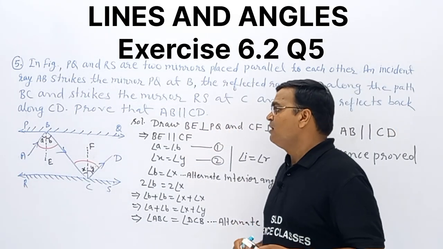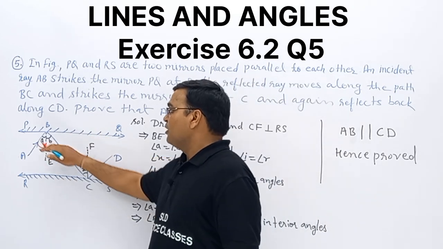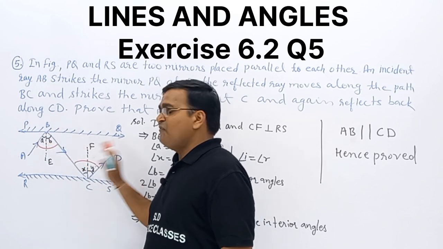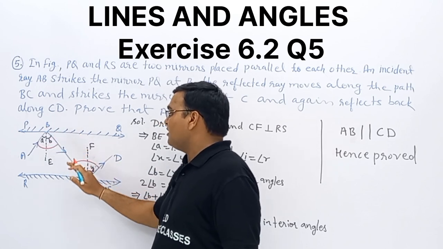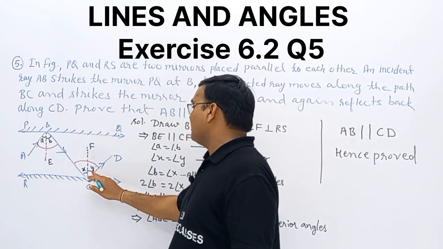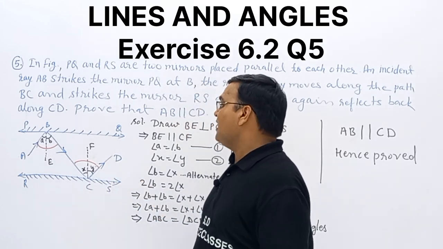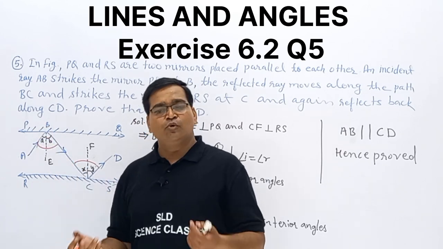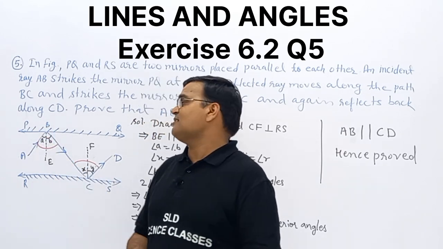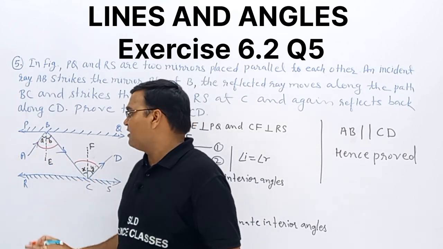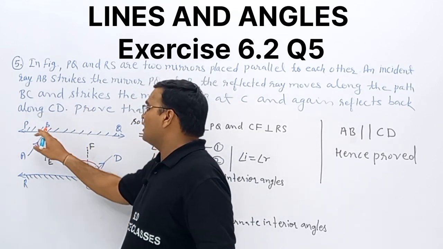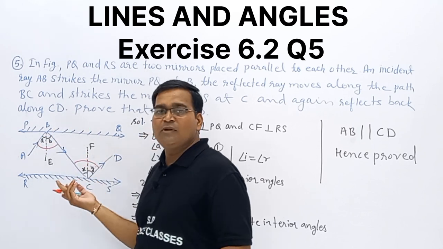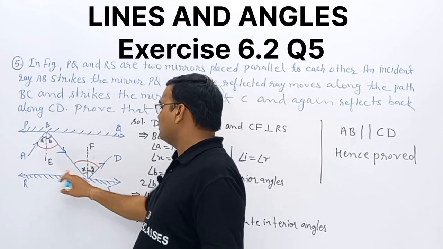Observe again what we are doing. We have two mirrors. For this mirror, this ray is the incident ray, making the incident angle, and then the reflected ray. For this mirror, the reflected ray will be the incident ray for the next mirror, and then CD will be the reflected ray. This is given in the question. For a mirror we should have one normal, then only we can say incident angle will be equal to reflected angle. So we are taking two perpendicular lines on these mirrors. Perpendicular means normal of this line, and this will be the perpendicular of this one.